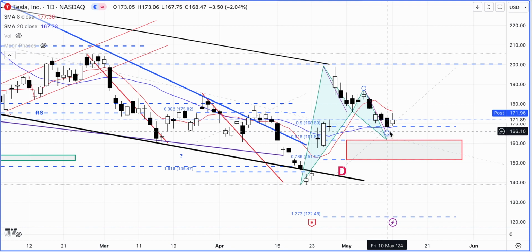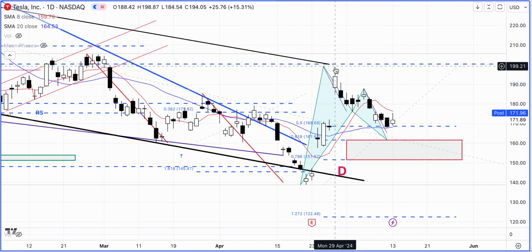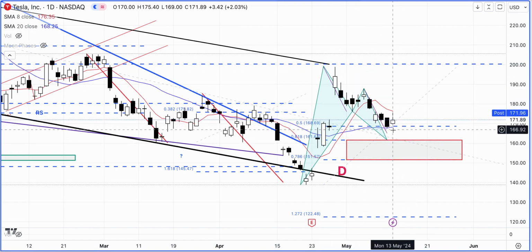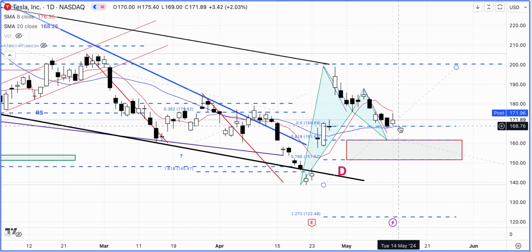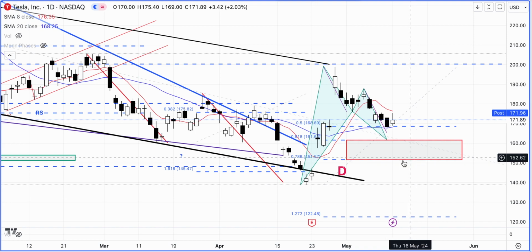At the moment, it's just retraced 50%. It's not an ideal ABCD because the ABCD is a little bit lower, around 165. It came as low as 168, maybe close enough. But it's sitting above the 20 period moving average for 2 consecutive days. Just watching this level very carefully on this zone, and then I will keep you guys updated.